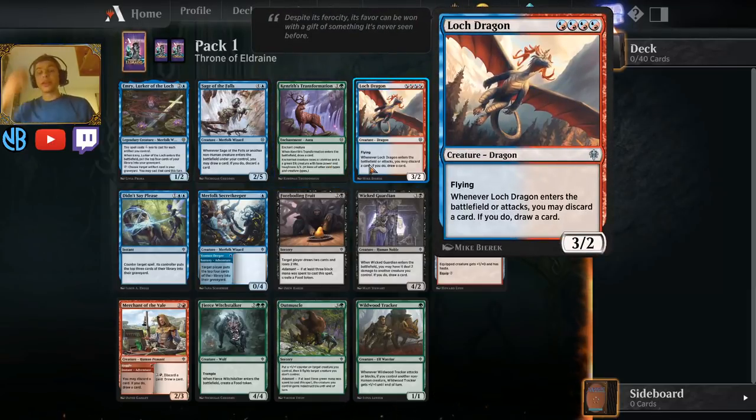Locthwain Dragon, on the other hand, is a fantastic card. It works in mono-red decks, mono-red decks. Did I just say mono-red? I said mono-blue decks, mono-red decks. I said mono-red decks twice in a row.